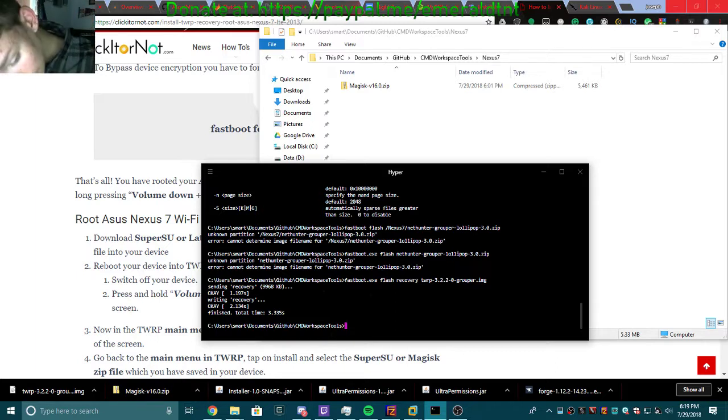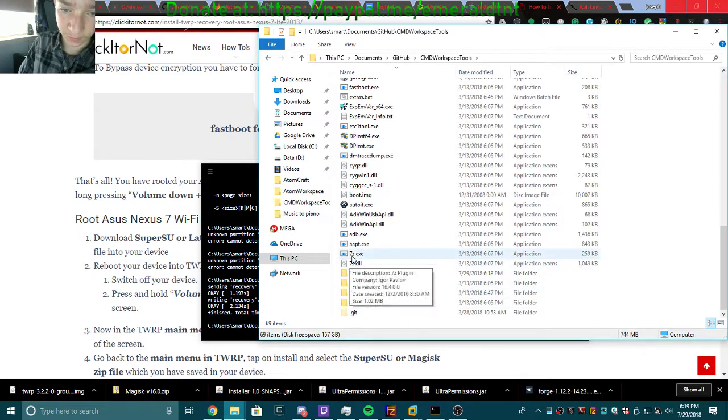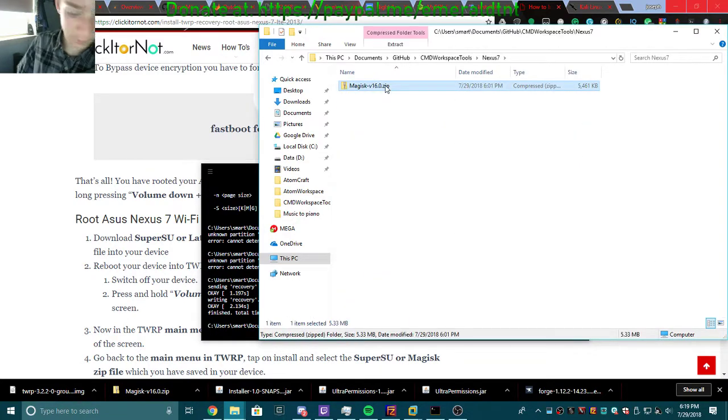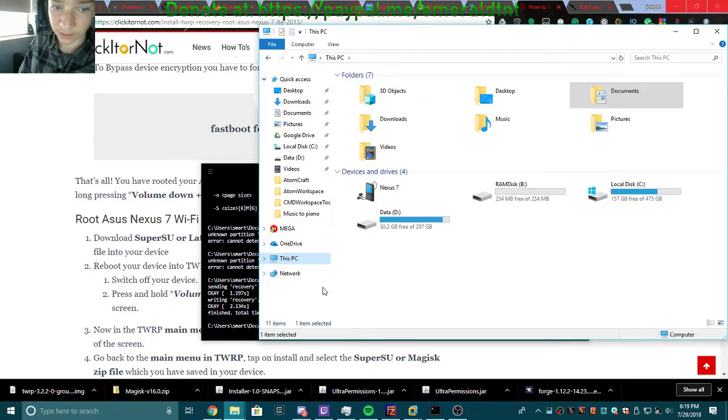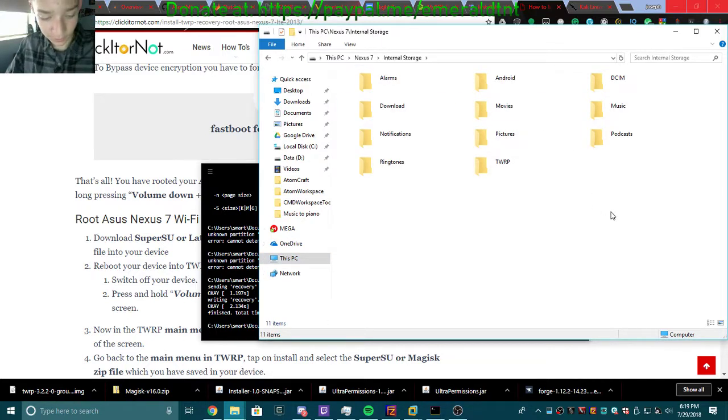And now let me plug this in first. It's going to say that the directory is called SD card, but it's actually not SD card, and we all know that. So Nexus 7, we want to move over Magisk. This PC, Nexus 7, internal, and we're going to just drop this in the main directory. We're going to look here, let's go install, and there it is.